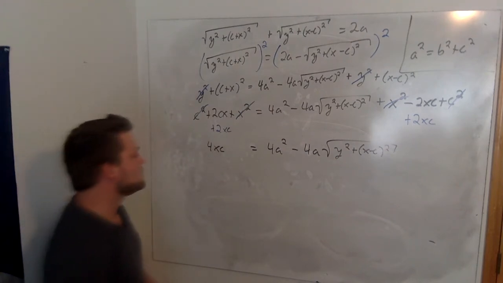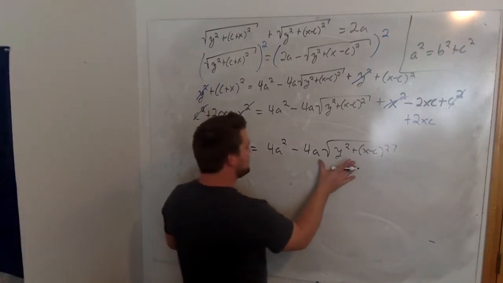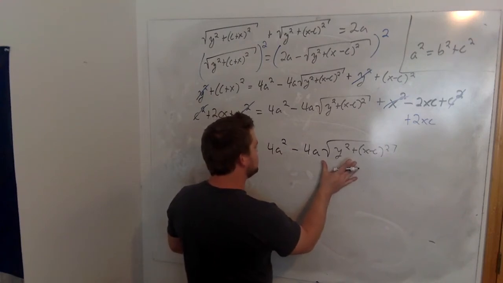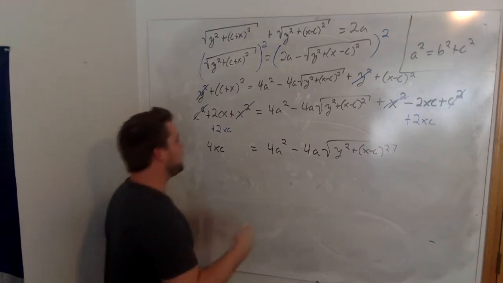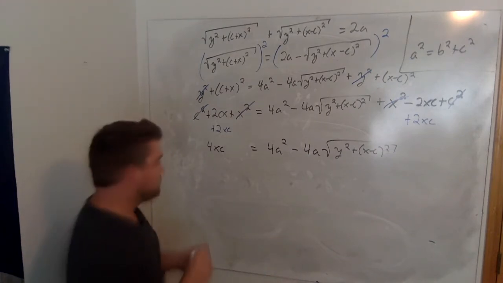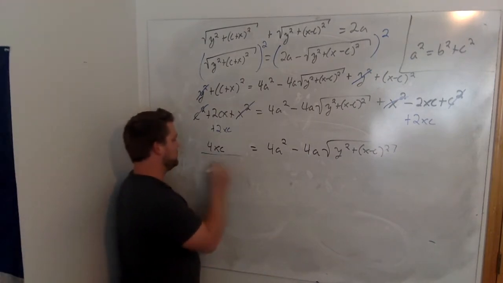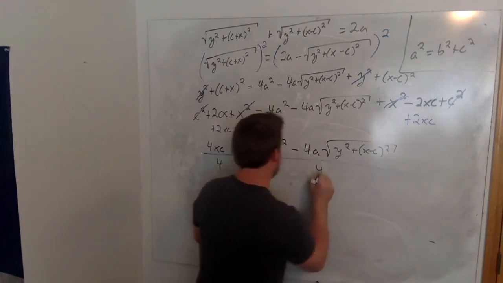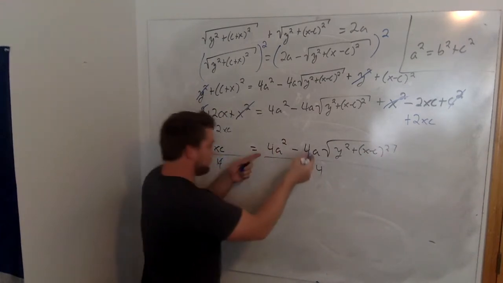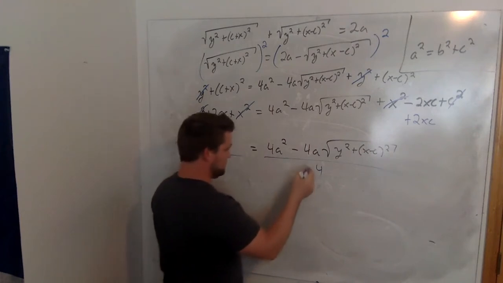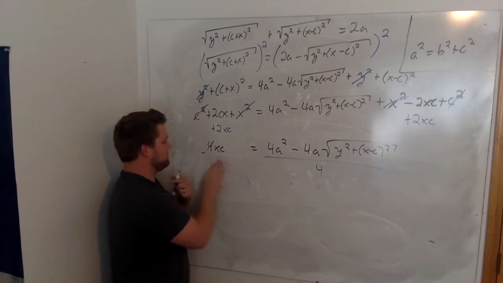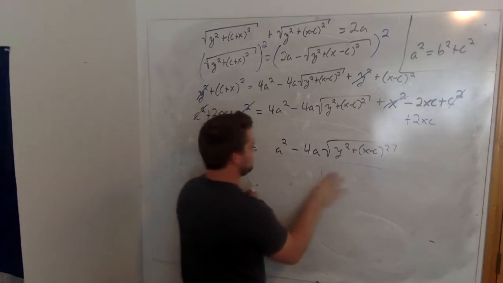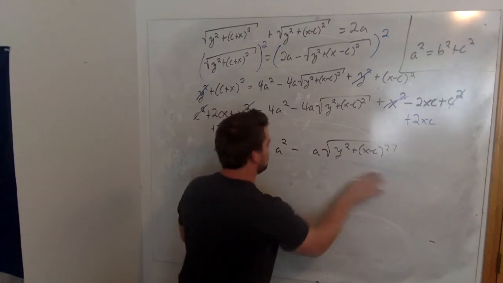Okay, whew. Okay, we want to isolate this piece so that we can square both sides. One thing we can do is divide everything by 4. If we divide everything by 4, these 4's will cancel. You could factor a 4 out of these parentheses and cancel it out. For the sake of saving some board space, we can just divide out these 4's.